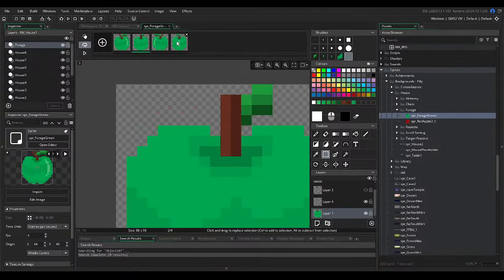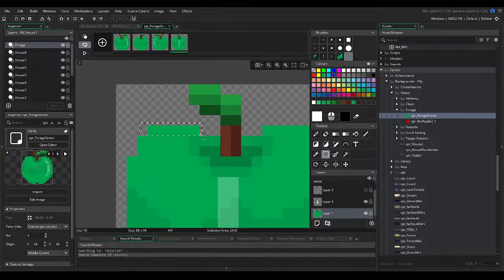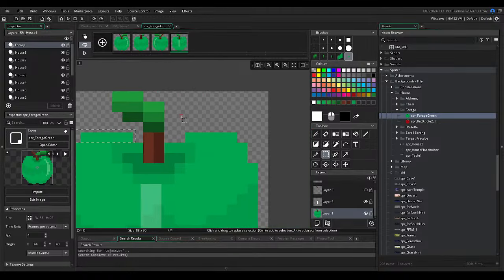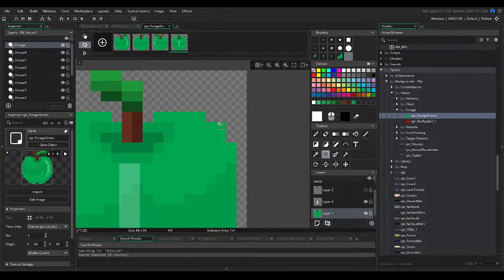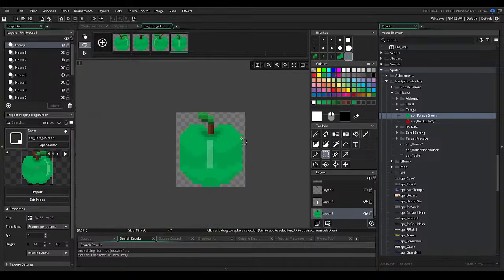And what did I do up here? I moved things over or something. Okay, I think I moved these over by 4. 1, 2, 3, 4. And I moved this over by 4. Let's see, spinning apple. It kind of looks like it's spinning. I mean, it's not very good, but it doesn't have to be.